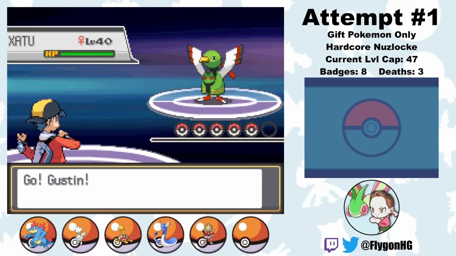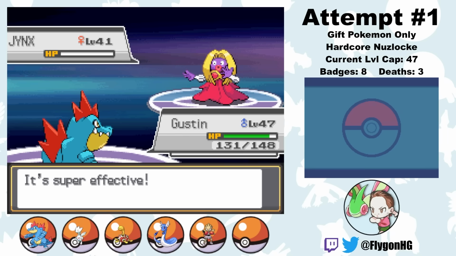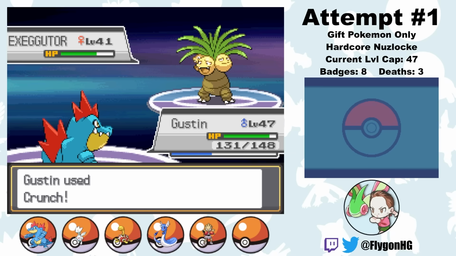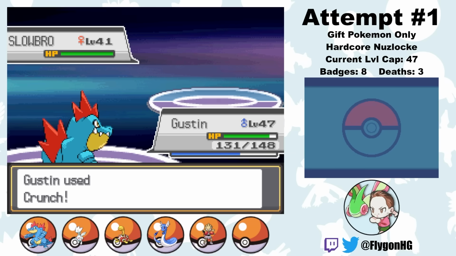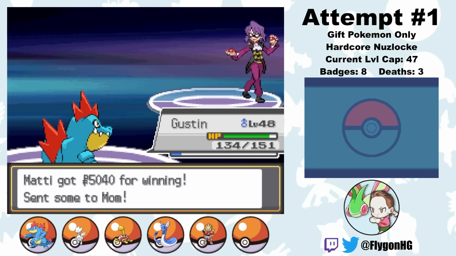First up is Will, and honestly the easiest way to do this is to just set up a Swords Dance with Justin and then sweep with Crunch. So that's exactly what I do. Pretty easy. We also had a Persim Berry in case the Xatu chose to hit us with Confuse Ray, so this was impossible to lose.